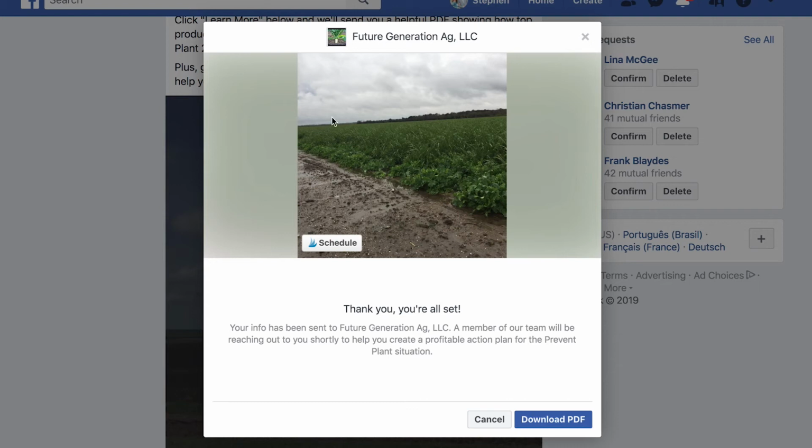I had it set so they give their name, email, phone number, and state. And actually the cool thing with Facebook is they'll auto-populate that for people, so it's really, really quick. They just click, and then I also set it so when they click this button, it's going to automatically download a PDF. So I just did that.